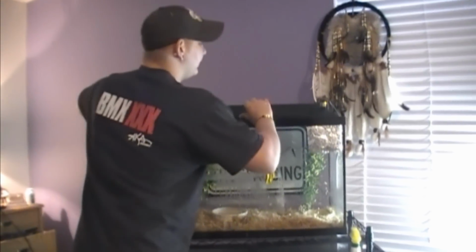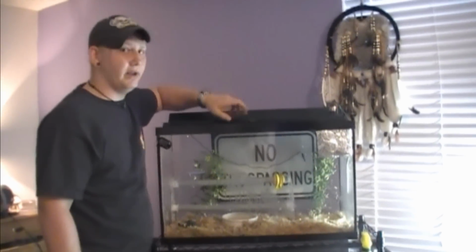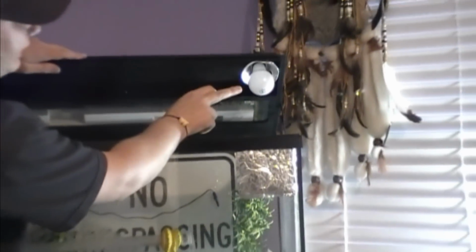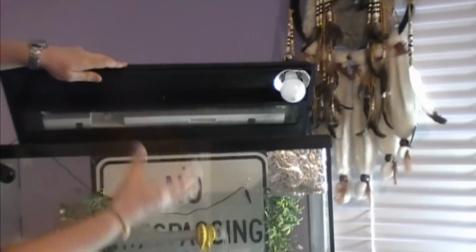On this lid, you can see this part right here that normally is just the part that goes up, doesn't go up. I hot glue gunned that down so I can just lift the whole thing as one instead of just that little bit. Now I'm going to show you why I did that. Right here you see just kind of like a light socket head. Now if I lift it open, you see that I got a bulb in here, and then I also have a little reflection, and then in this corner I have my aluminum foil.